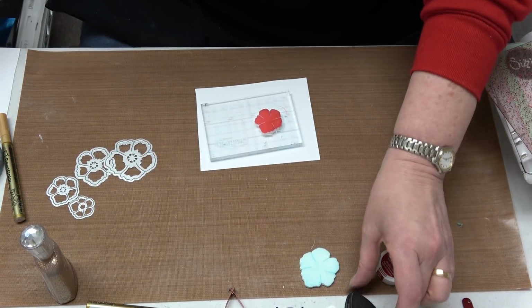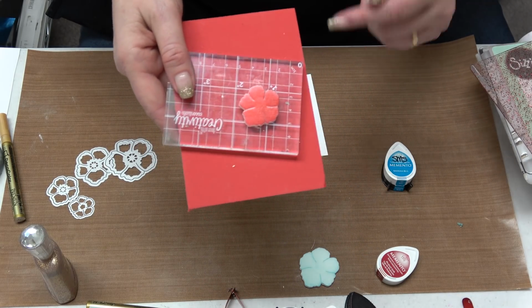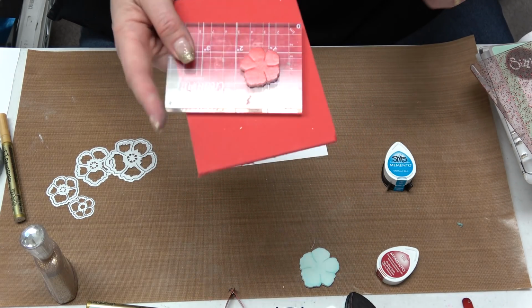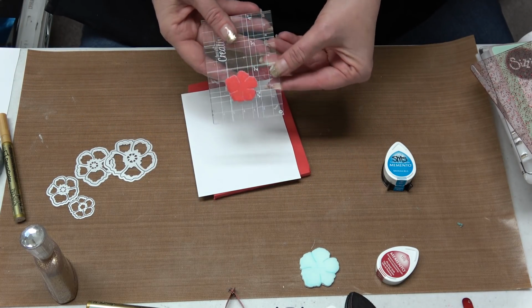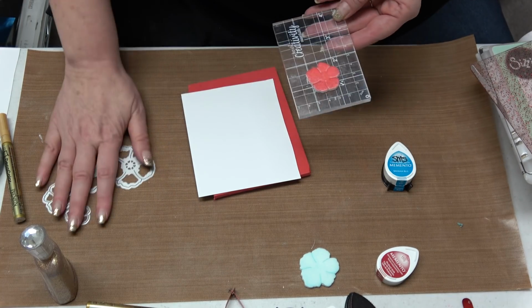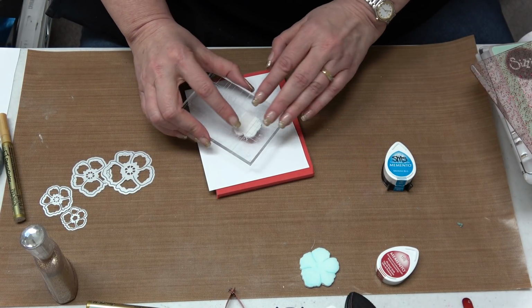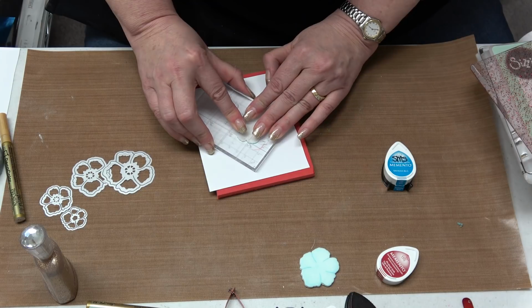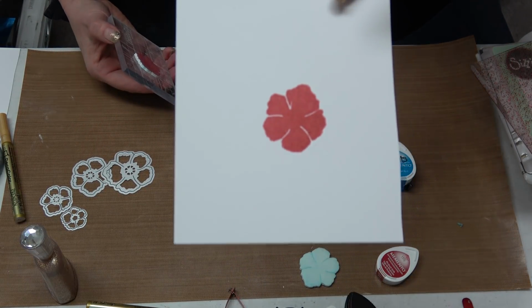Okay, I have inked my faux stamp up. Oh, it matches. Wow, that is exactly matching. I've inked my faux stamp up because I made my stamp out of foam and dies that I already had, and I'm going to give it a press. 1, 2, 3, A, B, C. There. There's my beautiful flower.